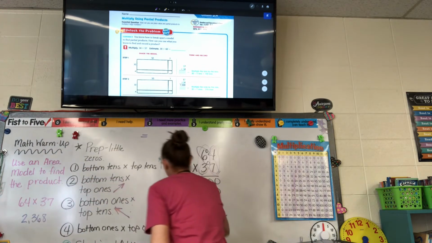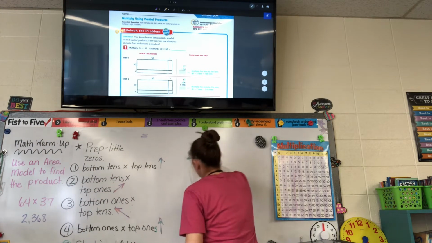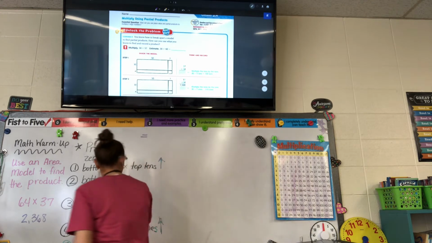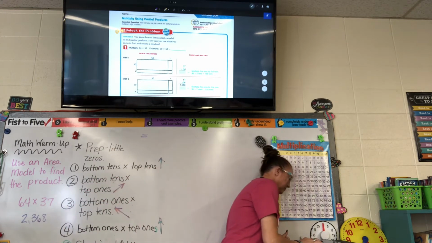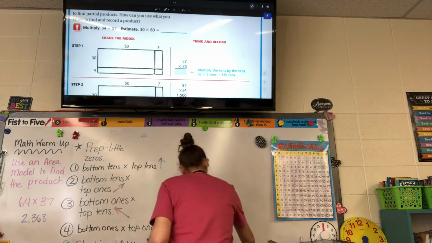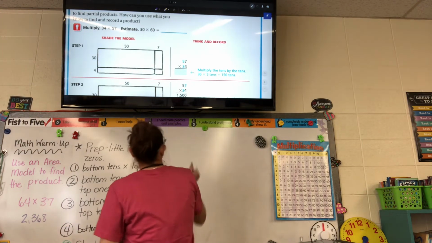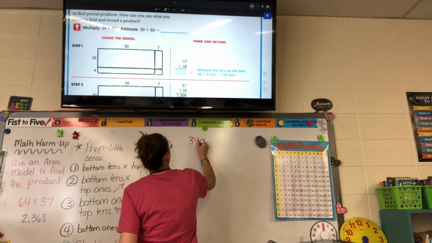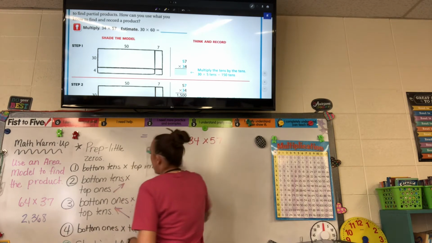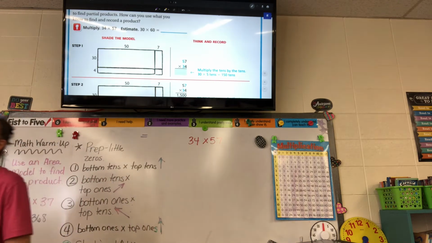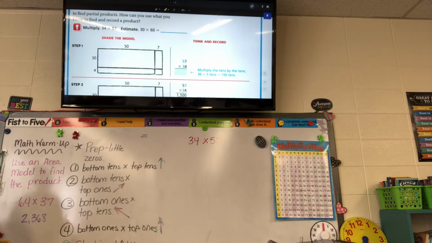All right, so we are going to go ahead and write your name, number, and class code on your paper, and we'll get started. They want us to do the problem 34 times 57. And I will print this out for you guys so you can have it in your math notebook. So like in February, if I say for the math warm-up, multiply by using partial products, grab your math notebook real quick and have the steps right there in front of you.